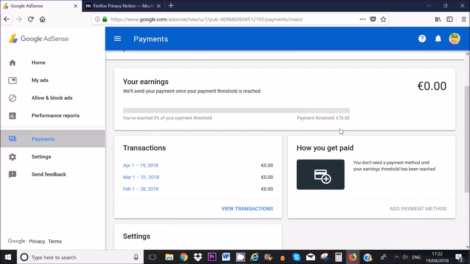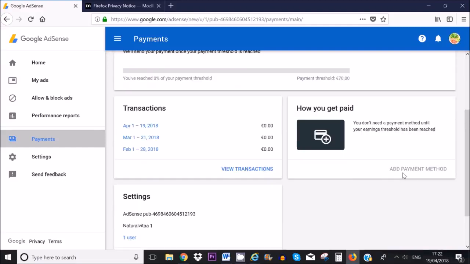If you're dealing with pounds, that will be £60. So it really depends on the country that you are applying from. Now, as you can see here, I can't link my bank account details yet because my payment threshold hasn't been reached. Quite a few people ask if you can get paid via PayPal or via check. As far as I know, Google AdSense only pays into your bank account, so other payment methods or options aren't available at this moment in time, but maybe in the future that will be made available.